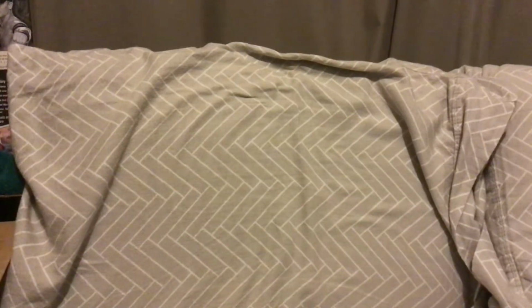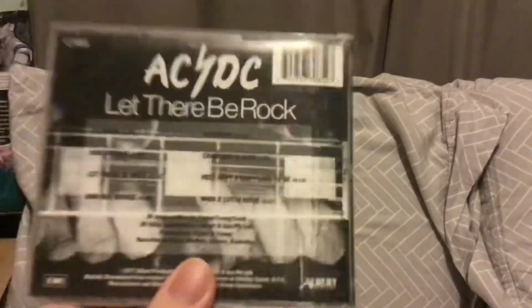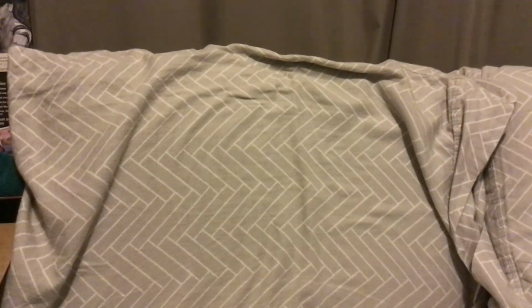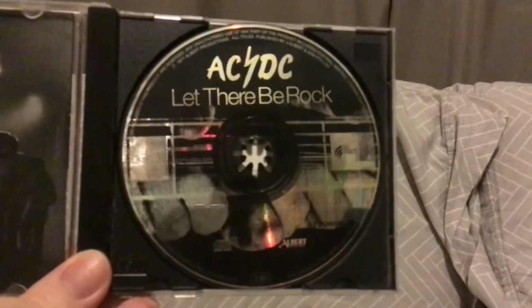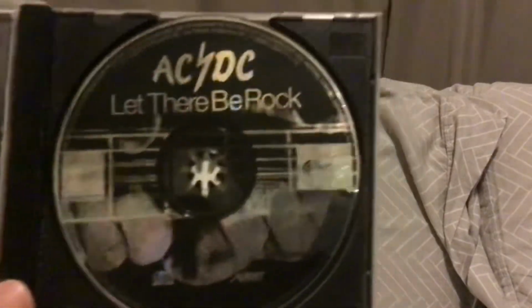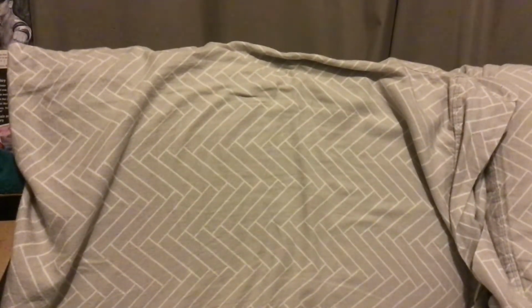Anyway, the last copy of the album is the 1995 Remaster, which is pretty much identical in places. We've got the back cover here. And yes, I am aware of the counterfeits of this getting around, but I can assure you this is no counterfeit. This disc here is indeed the real one, especially because it's got the right font for the title, and the Digital Audio Technologies Australia logo is present there, which is not on the most well-known counterfeit of the CD.